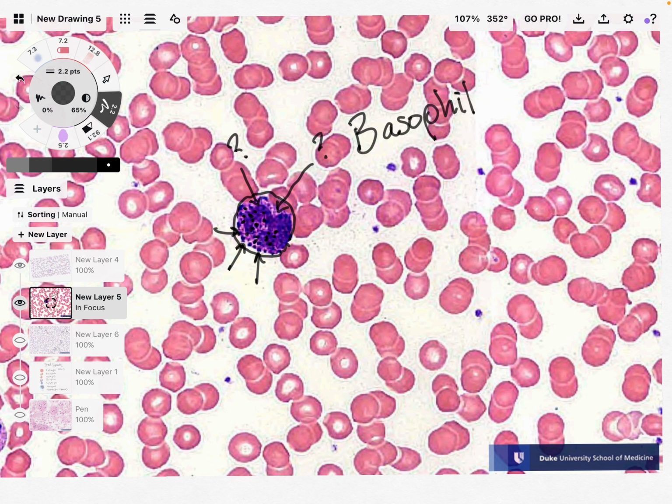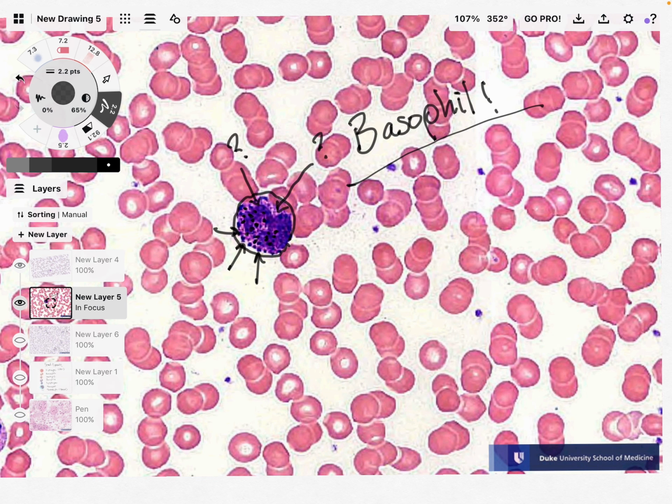And you're probably thinking, well, you said with basophils mostly all you see are these dark basophilic vesicles that are staining, and you don't see the nucleus. Very true. But as I mentioned before, it does have a nucleus, and sometimes you can see the nucleus. And you can even see some of the other components of the cytoplasm being stained with the eosin of the H&E stain.